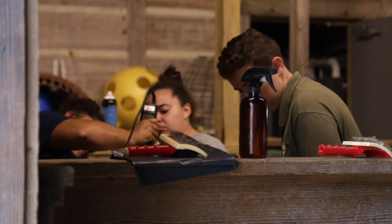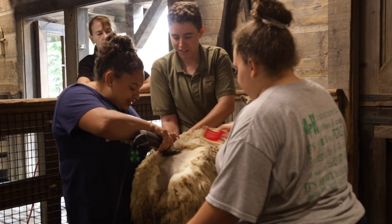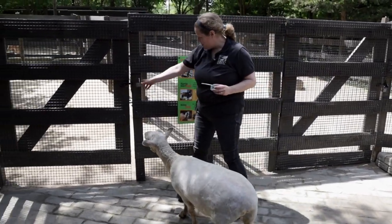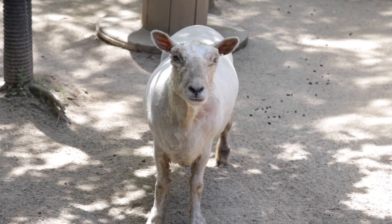I would try to do it maybe twice a year — early spring and then a little bit later in the middle of summer is usually when we would do it. She looks so good! It's pretty hot here in Cincinnati, so we know they're going to have a nice comfortable summer and they'll be pretty happy.